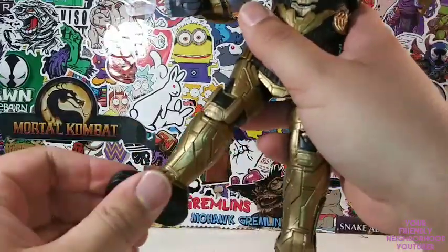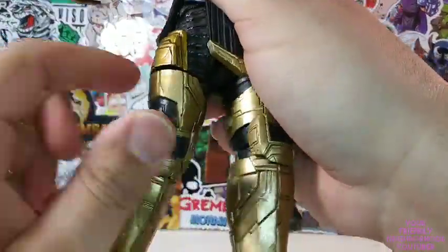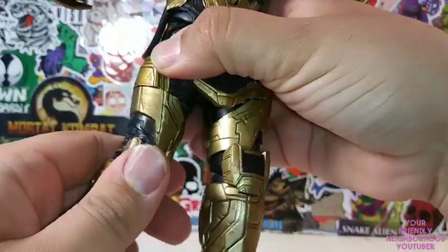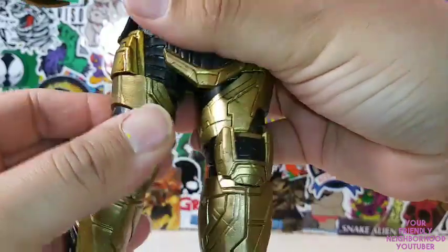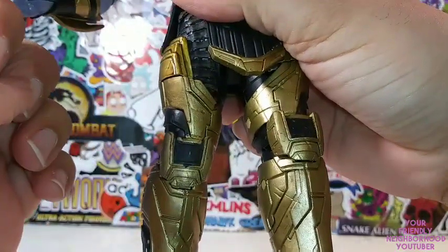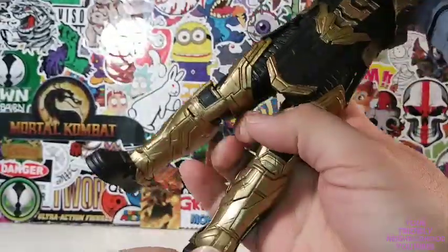Okay, so he does have breaks here at the ankles. It looks like this part right here is a little loose. See it? The little crack right there. So you have to be careful of that. I'm sure it's just mine. So, nice overall Thanos. Look at that, man.